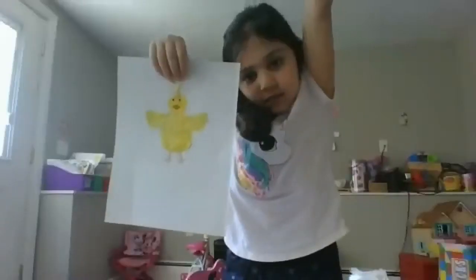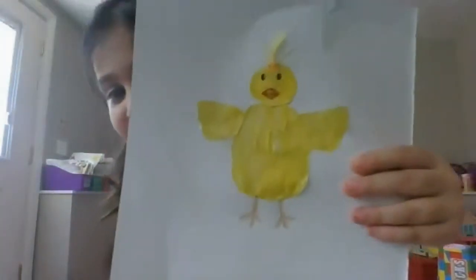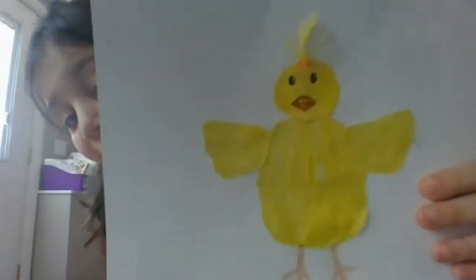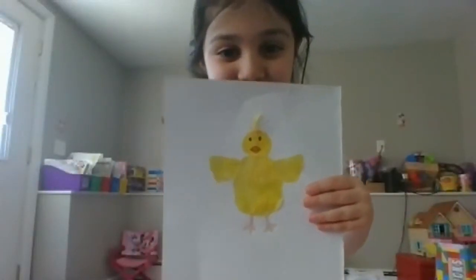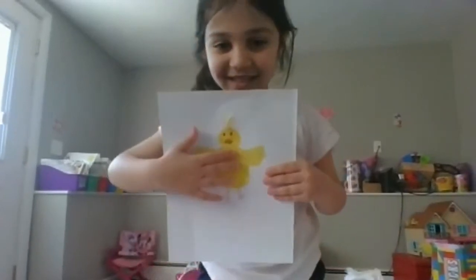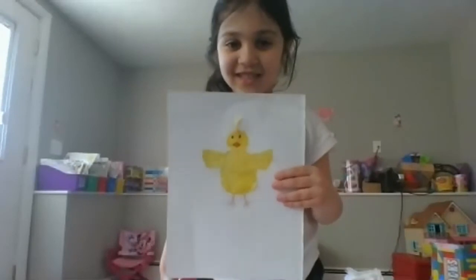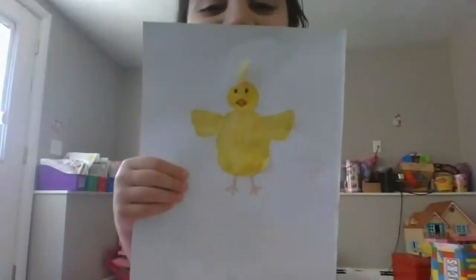Good work. Oh, is that Afna? Let's see. Afna, show us your art. Oh, look at that chick. It's a girl and she has a bow tie. I do. I see her little bow tie. Did you put a real feather on top of her head? Yes. That's so cute. That's such a cute little chick. I love her. She's so cuddly. Little chicks are really the sweetest little things. Yeah, I'd love to have one when I grow up. Oh, I love it. Awesome work. Beautiful. Very cute drawing. Thank you.